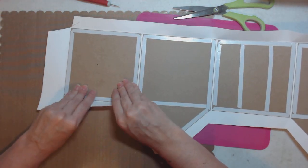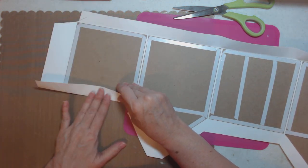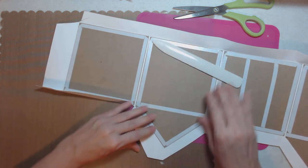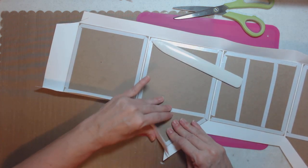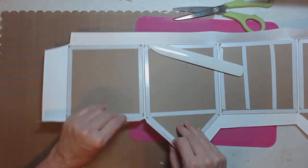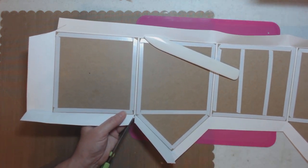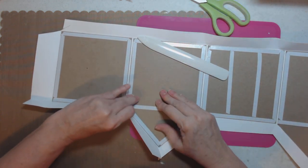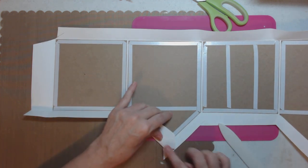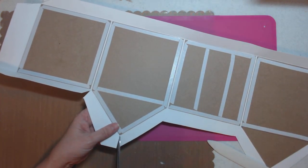So let's fold this down. Let's take our time. No cracking, remember. Fold it down. Okay, going to push this up this way and take our time. And if you didn't cut enough, the paper will want to cut for you, and you just come in here and cut just a hair more. And then it'll let you get up against that chipboard. We're going to trim. You see there's going to be extras. We still have to trim. And it wanted to tear because I didn't cut close enough.